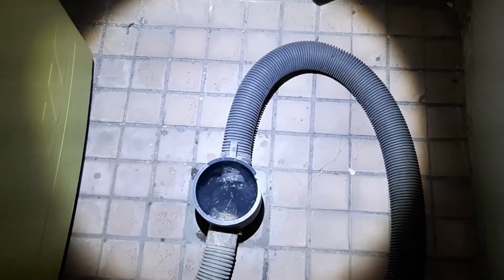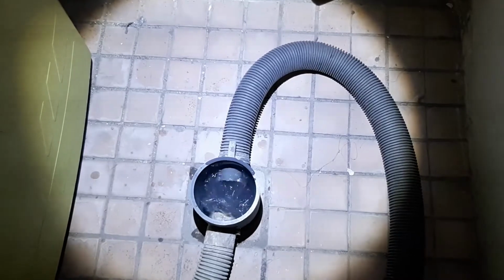In this video, I make a new drain adapter for my washing machine using 3D printing.